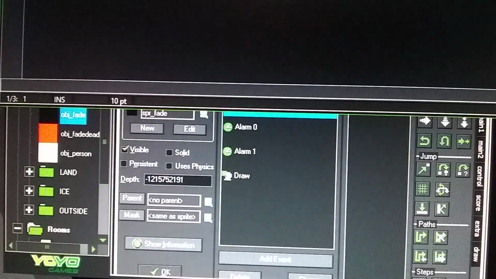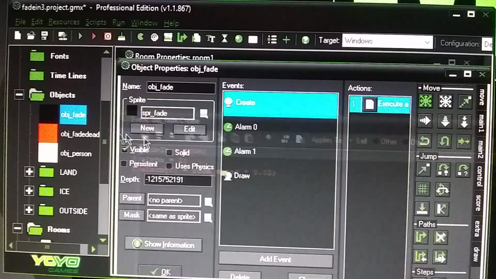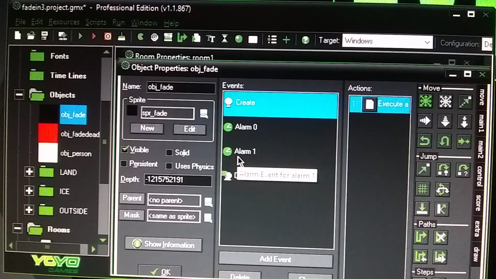So this is how you do a fade in using code, using GameMaker Studio, because for some reason GameMaker Studio took out those fade in and swipes from GameMaker 8.1. GameMaker 8.1 had everything pretty much, and then when Studio came around, they took out some of that stuff, I guess because it didn't work on some of the devices, so they just completely took it out. So I researched it online and found a code that you could use to fade in when you first start the room, and then when you die, you have another fade. It'll fade into the second room where it says game over.